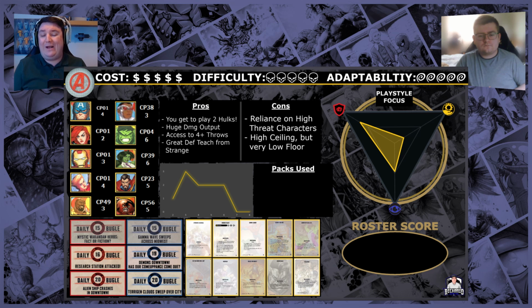Cons: whilst it's really nice we've got high threat characters, there is also a reliance on high threat characters. We've gone from having, I think, 6-3 threats, which gives you a lot more adaptability. So we've got a reliance on high threat characters. And I'm going to say, Quinn, that the ceiling for this roster is very high, but the floor is very low.